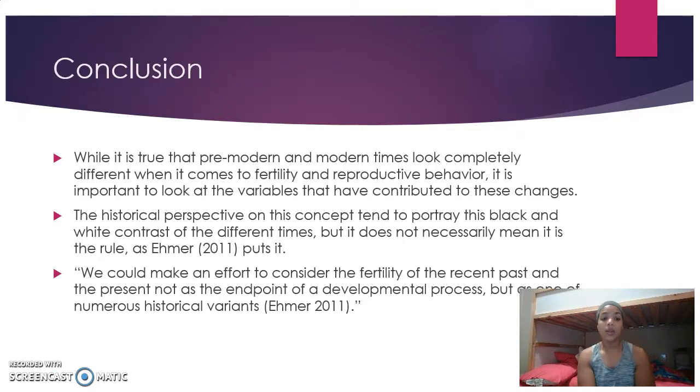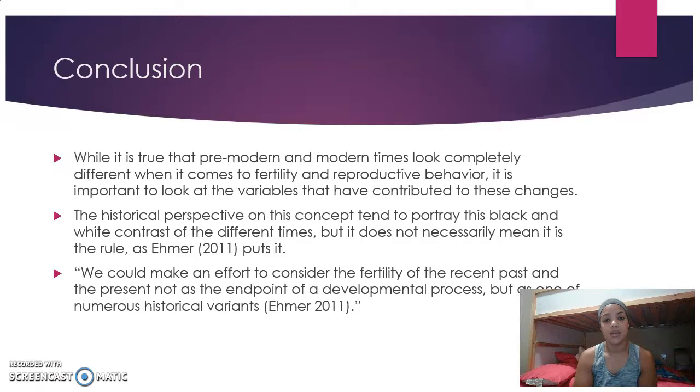In conclusion, while it is true that pre-modern and modern times look completely different when it comes to fertility and reproductive behavior, it's important to look at the variables that have contributed to these changes. The historical perspective on this concept tends to portray a black and white contrast of the different times, but it does not necessarily mean this is the rule. Like we said, there are numerous factors that play into it.